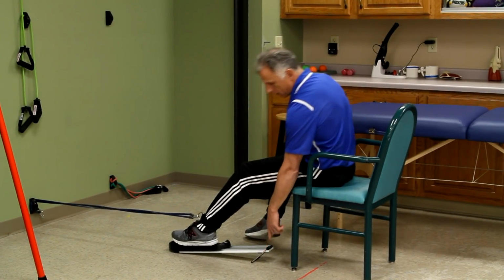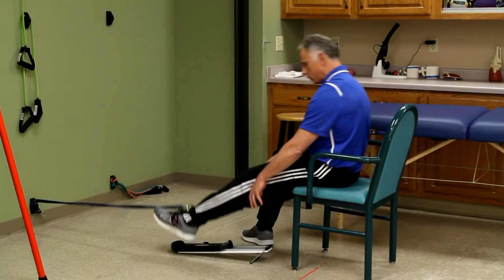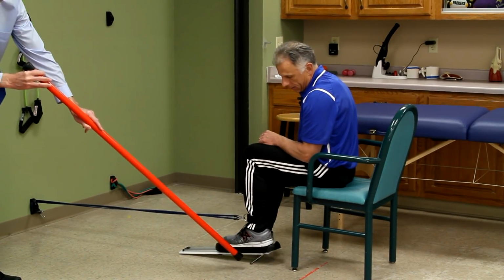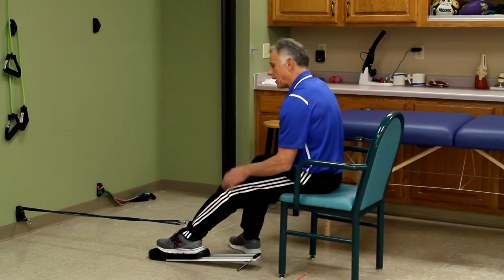Now, I put this up on the incline. If you can see that, it's got a handle which turns into a stilt to put it up on about a 15-degree incline. And that little bit of incline makes it harder, a big difference on the hamstring.